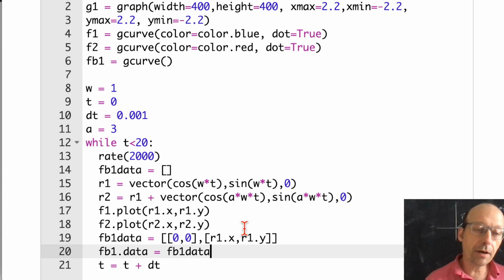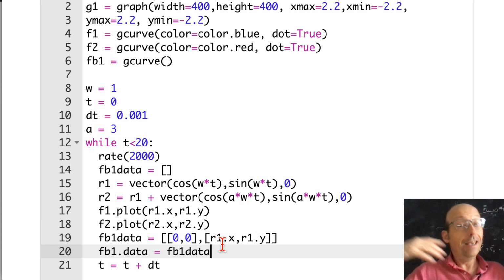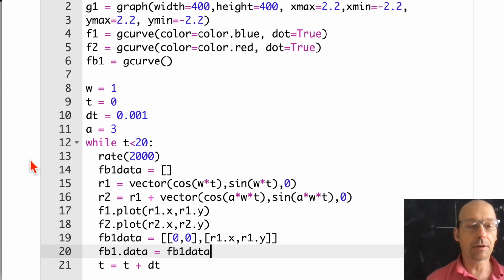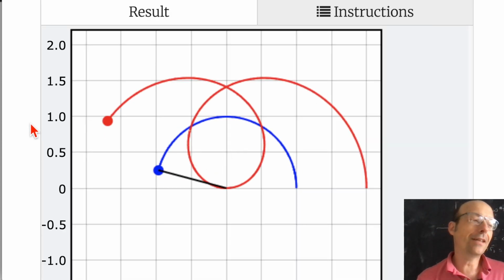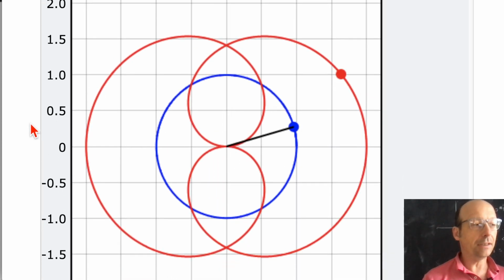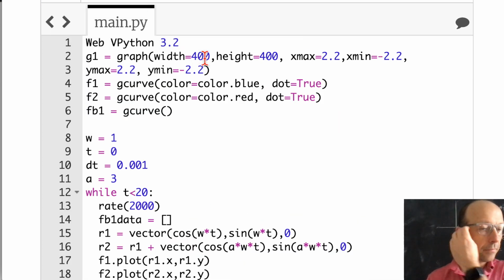Right? So up here at the beginning of the loop, I delete that line. I make all the data points for my line, and then I plot that line. And then I delete it again. So when you delete things and redraw it, delete, redraw, it looks animated. I think this should work. Here we go. I mean, that's kind of amazing that that worked out so easily, and it turns out really nice.